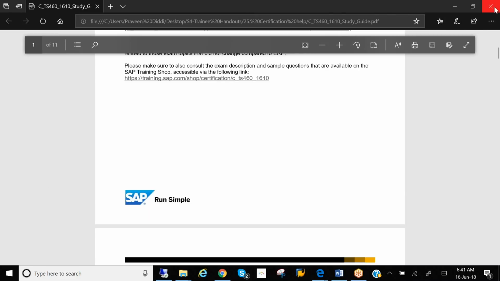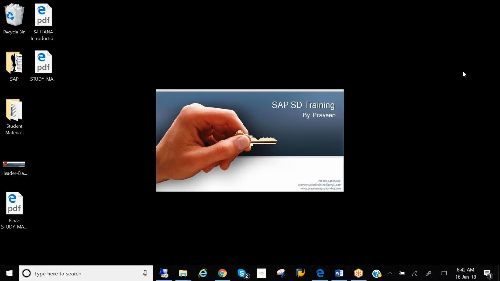And apart from this, let me show you the certification questions, how it looks. I'll also be giving 1 or 2 solved papers of the certification so that it will help you easily understand how the certification works. It's like a simulation. So you can easily understand and go and write the certification, so that you are already used to it and you have seen the pattern, how it looks.